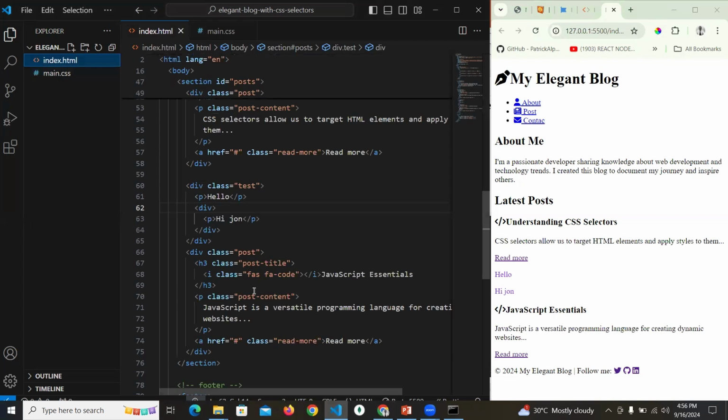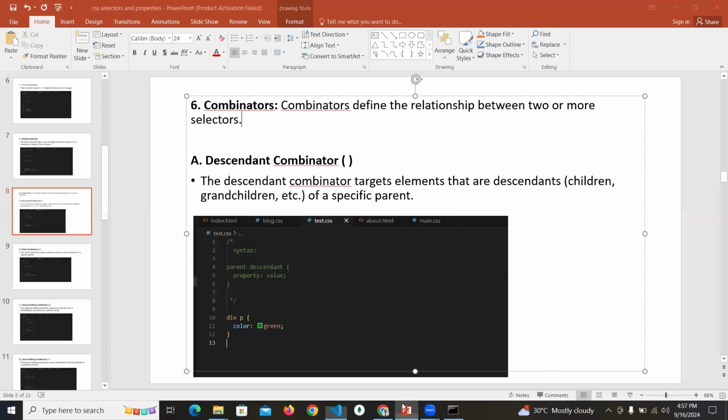You need to take your time to understand these things. You can see the text here is the parent. This is just a child, and this one is another child, but more like a grandchild, and two of them are actually styled. So that's it with the descendant selector. A descendant combinator targets elements that are descendants of a specific element, and you use a space.